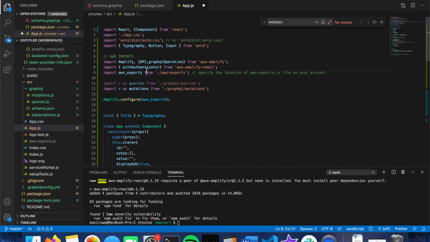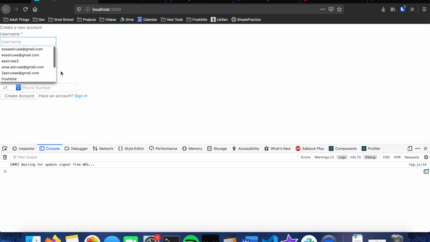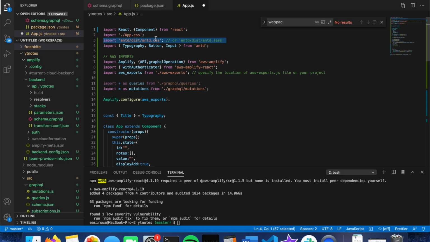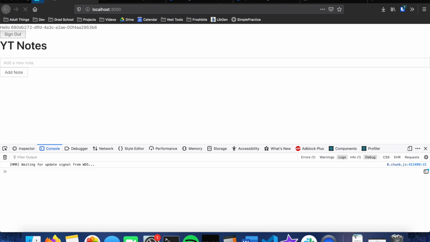I'm not too sure why the styling isn't showing up, but we're just going to go with it. And so we don't have an account, so we're going to create a new account. Now I should be able to go back and sign in, which will let us into our app. So the styling is a little off. I don't know why it's doing that, but if you're playing around with it, you can kind of figure it out and see what's happening. And if you figure it out, please let me know down below in the comments, because I'm not sure why the styling for AWS is off. It's weird. Maybe I didn't install the correct package, but we'll see.